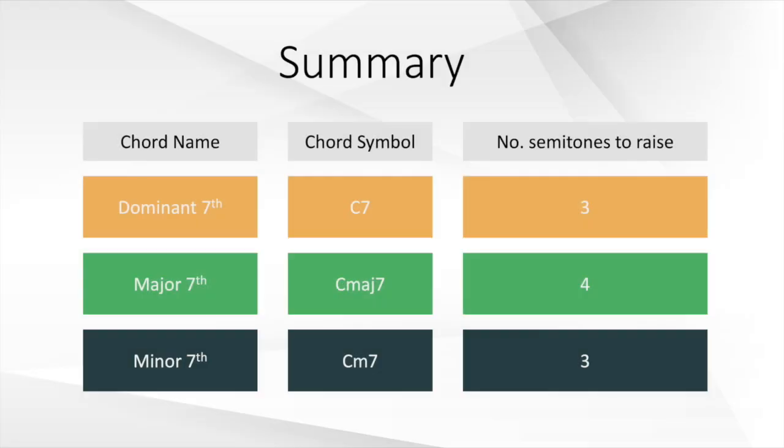As such, here is a short summary of the 3 extended chords we have learned today. Note the chord symbols in the second column for each extended chord, starting on C as an example, as these chord symbols are what we will be seeing in fixed sheets, chord sheets, and other musical notation.